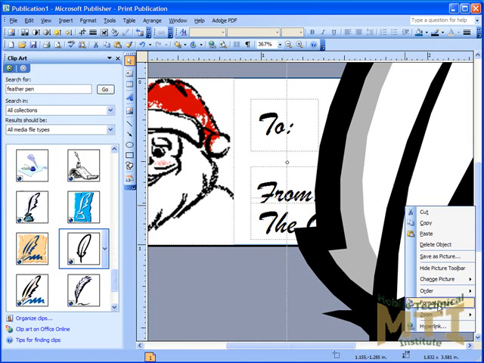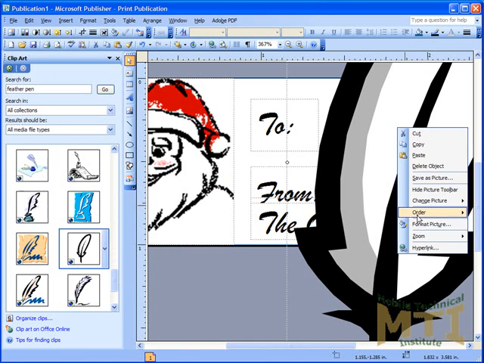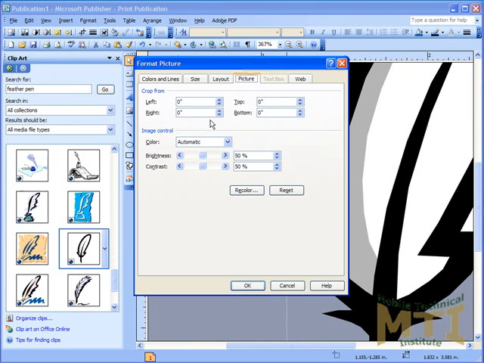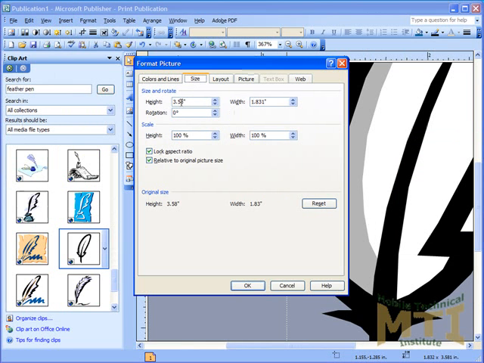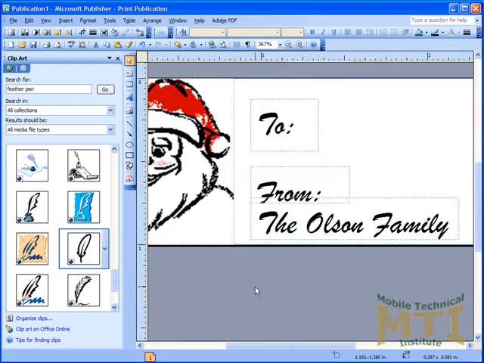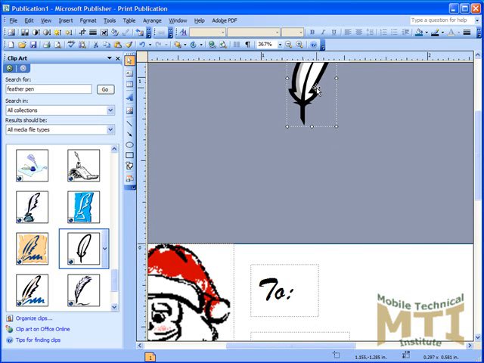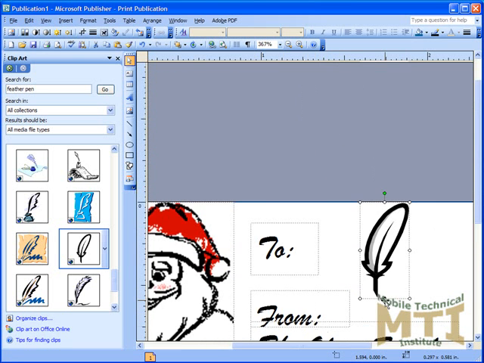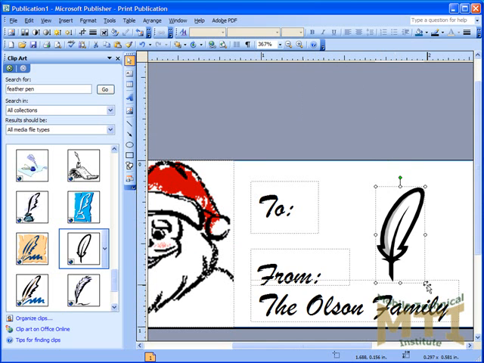It's pretty big, so I'm going to go to Format Picture. What I did was I right-clicked, Format Picture, and we're going to go to Size, and I think I'm going to just take it right down to 0.5 and hit OK. And left-click and drag, as long as I have those arrows there. We'll resize. Resize a little bit more, maybe. That might be too small.